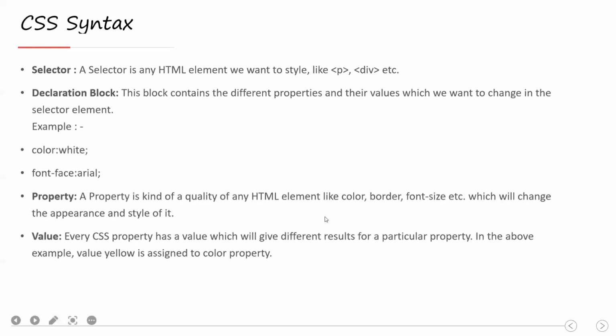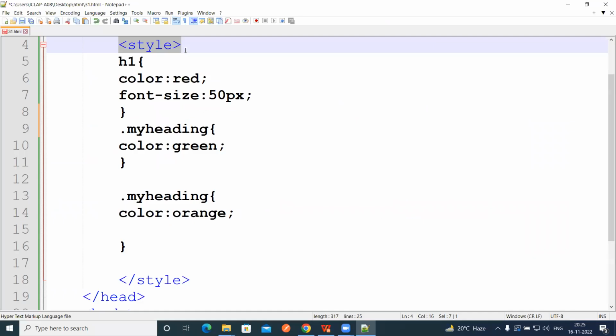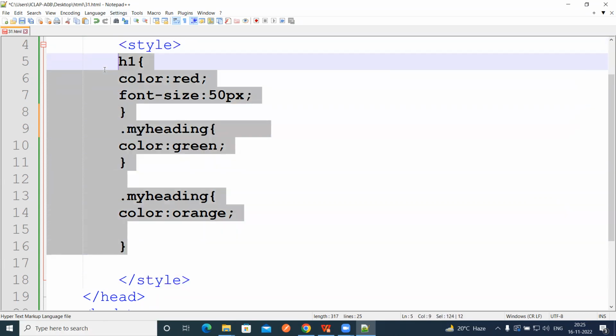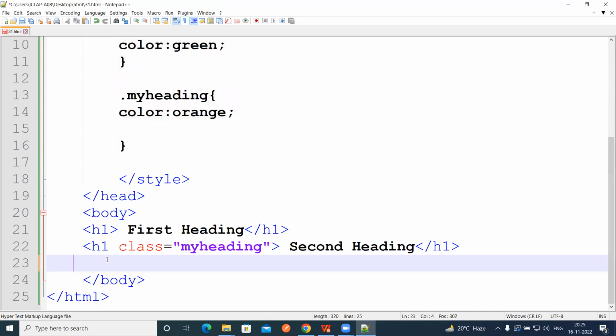This is the style open tag and the close tag. Inside of this one, we can write all the CSS. What is the syntax to write the CSS? For suppose here we are writing the heading tag. Okay, for suppose I have a paragraph tag.